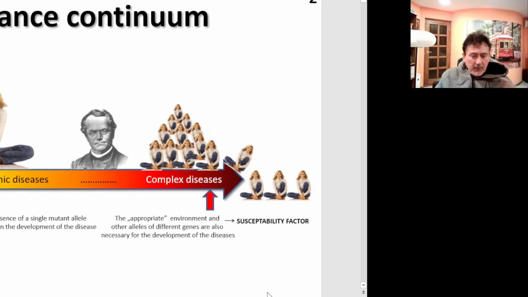So actually, in the case of monogenic diseases, we call the genetic background a causative factor, while in the case of the complex diseases, a particular gene variant can be called a susceptibility factor. And the other thing is that in the case of monogenic diseases, the particular gene is mutated, is malfunctional. In the complex diseases, it's not necessarily so; the gene maybe is intact, but maybe the expression level, etc., can be the reason for being a susceptibility factor.